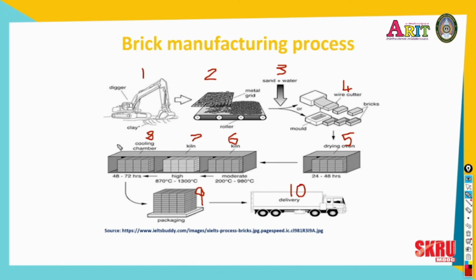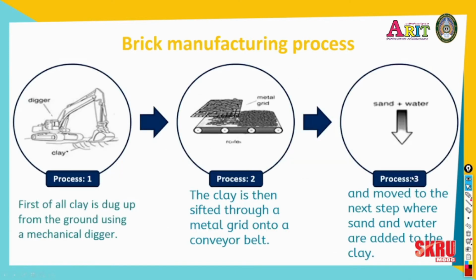So describing a process is simple and logical. Just follow the route. 1, 2, 3, 4, 5, 6, 7, 8, 9, 10. You can divide them up in different ways. These three areas here, for example, we could think of as one process. You might group things together, and that's okay. The first picture here, a digger digs up clay. So let's see how that might look on describing a process. All I've done is state what's happening in that picture and the fact that it's number 1, it's the first thing.